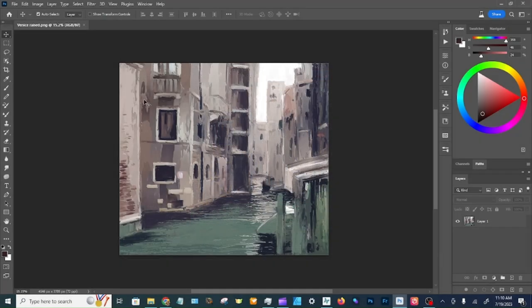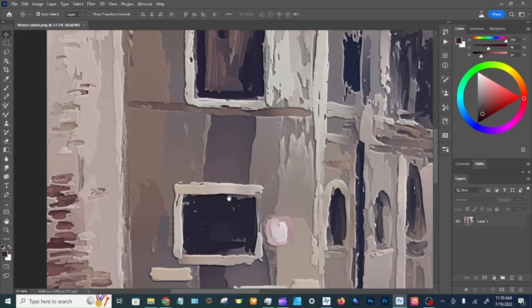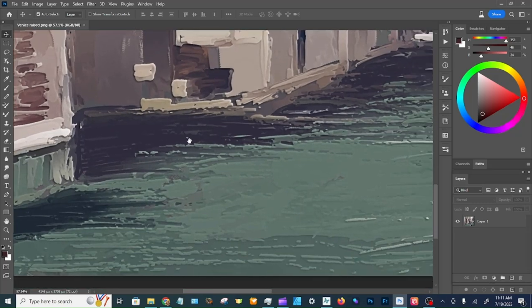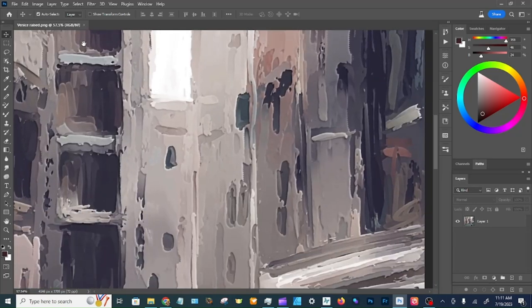In Photoshop, I'm going to add two different textures. First, I will sharpen the texture, then I will set the blending mode and lighten as needed. The second texture really adds some nice color to this painting.